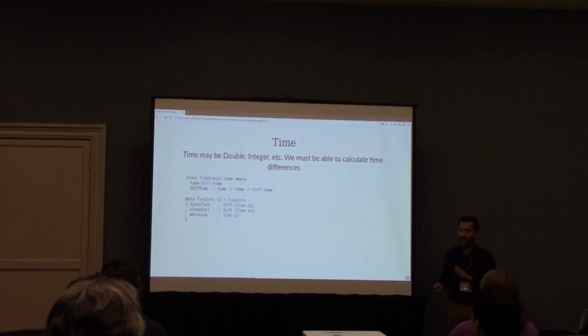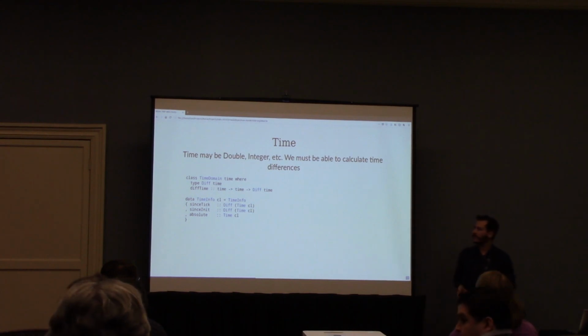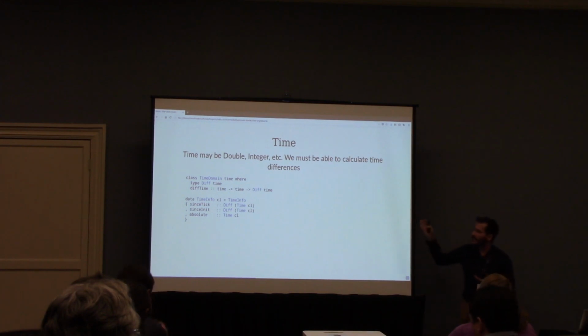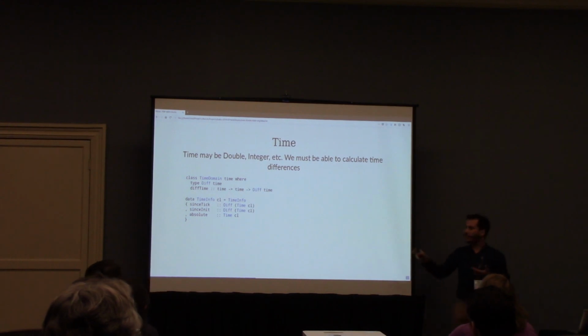And there's a few definitions that we need to make all of this work, and one of them is time. We need a notion of time. And what we know about time is that we can calculate time differences. Time in FRP and in these frameworks always flows towards the future. So that's the only thing that we assume about the time. But the way that we're going to make time available to a reactive system is that we'll provide the time and the time since the last sample. It's not so important that you look at the implementation, but this is just there so that it makes sense when you see it later. And you will see time info in the reactive definitions. And that means it has information about the absolute time and the time since the last time.